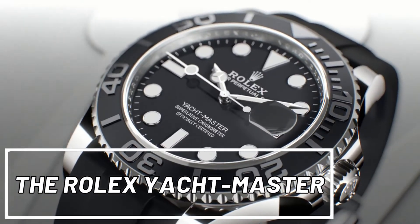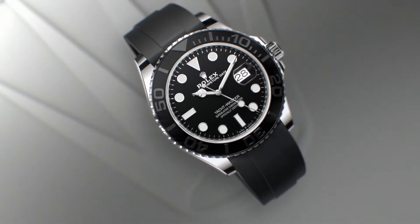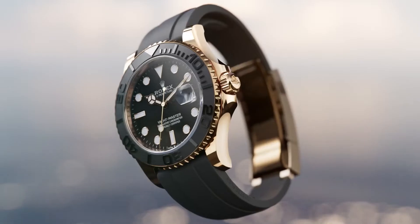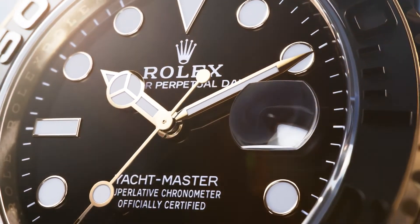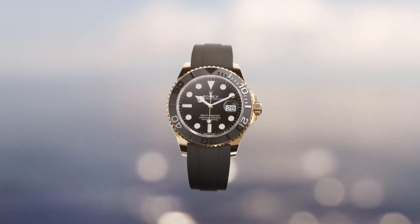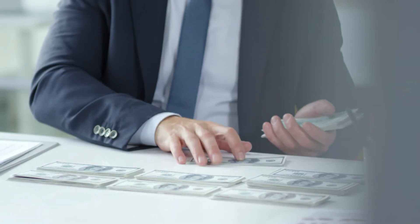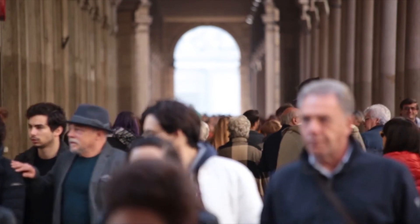Number 5: The Rolex Yachtmaster. This is another wristwatch that is not particularly well-liked by consumers. Since its introduction in 1992, it has been one of Rolex's ladder models. It had a sturdy case, great water resistance, a date magnifier, the signature oyster band, and a folding clasp that makes Rolex's so desirable. It was built for boating and timed racing, and it came out in both 40mm and 42mm formats. Unfortunately, this series wasn't catching the attention of serious watch enthusiasts in significant numbers. Some people thought it was too expensive, especially since it came with a rubber strap. Many people couldn't tell if it was a dress or sports watch, so it felt like the watch didn't know who it was.